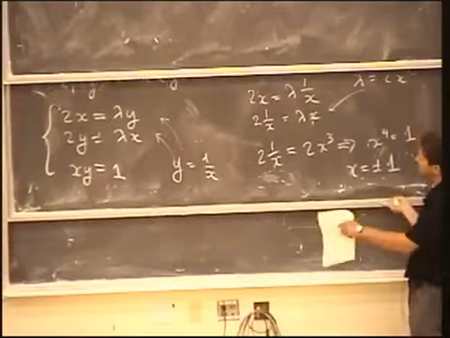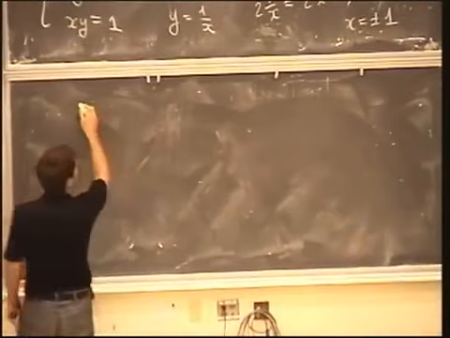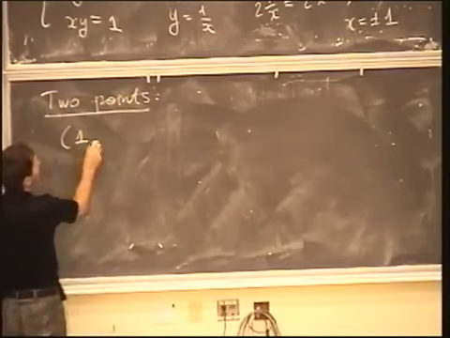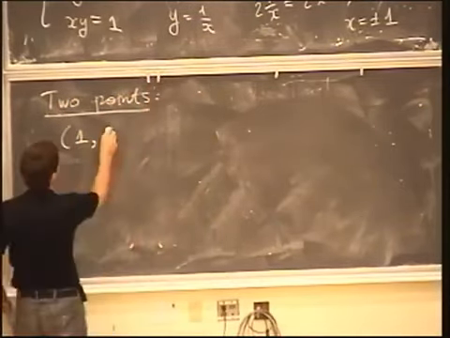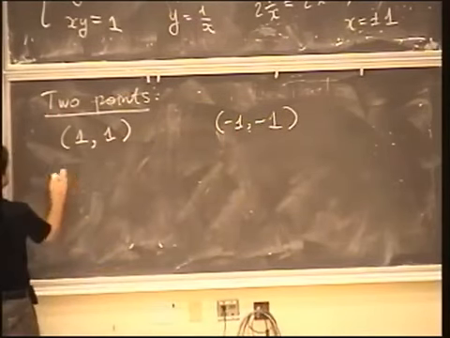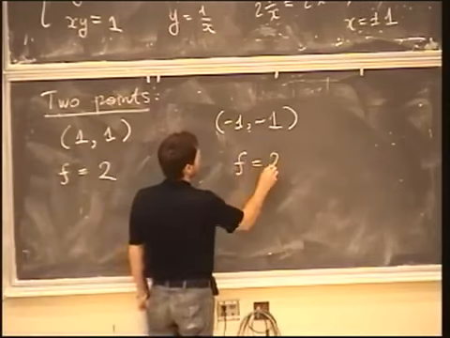Okay, so now we find 2 points. One point is 1. When x is 1, we use the second equation to find that in this case y is also 1. And the second is -1. And then again y is also -1. And then let's evaluate the value of the function f. F is x squared plus y squared. So we get value 2. And then here we also get the value 2.